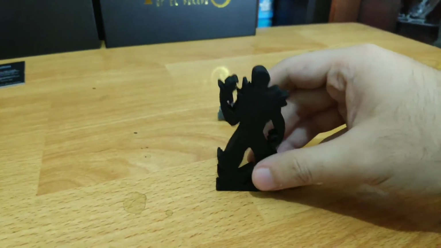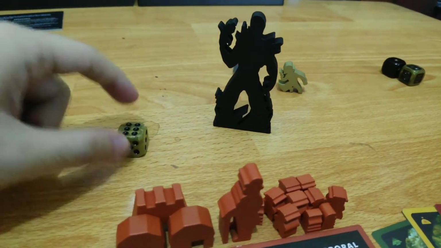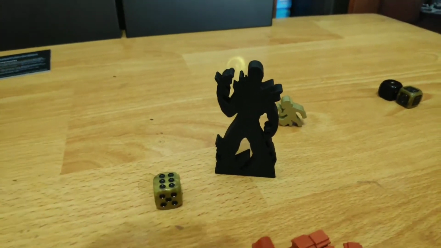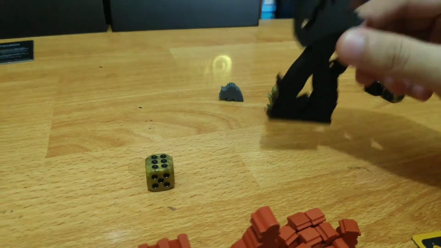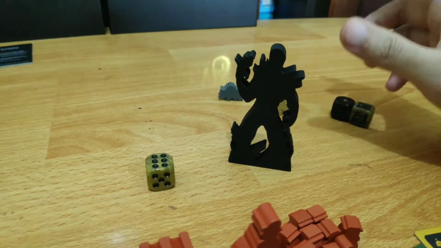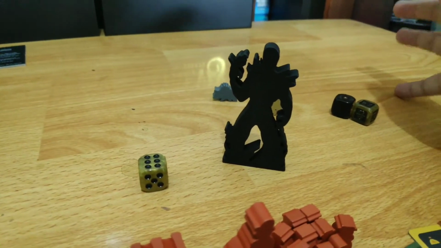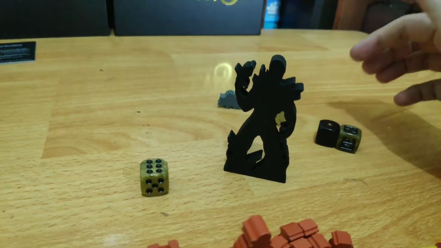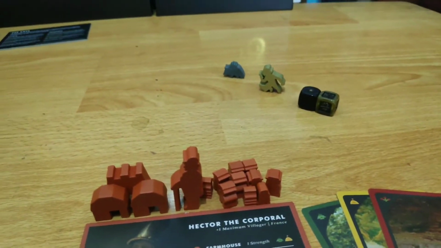Lastly, we have the Titan. The Titan moves using the golden die. So you roll this one, then it moves towards the nearest living thing, your explorer or your villager. Whenever the Titan moves through a space with your villager or your building, it automatically attacks it and moves forward, continuing to move, unless, of course, the Titan is defeated in that battle. So those are our rules for the island pieces.